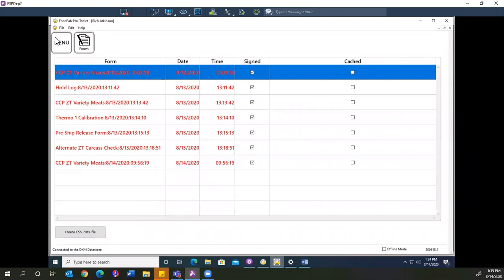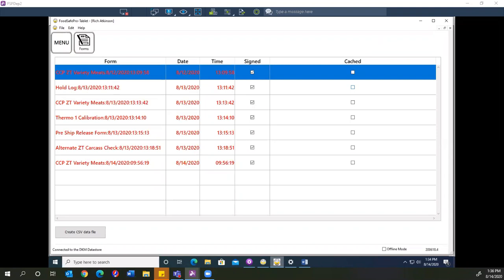So what we do is the data is written to that tablet before it's sent to the server. And Eric might want to jump in and explain a little bit of the technical at some point, but the basic gist is we save the data in multiple locations basically simultaneously so that if something does happen, we don't lose the records.